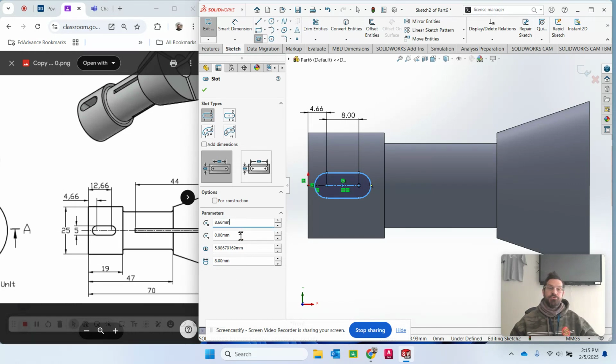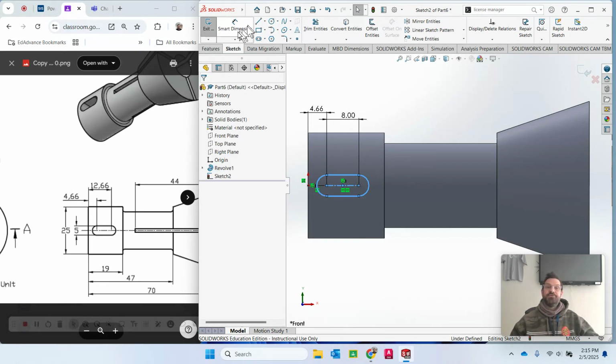So it's asking me how wide do I want this whole thing? And it's saying I want it to be 5 from top to bottom. So I click that. Awesome sauce. You can see these little icons tell you what part of the shape you're trying to measure. So I made the two-dimensional slot, and I'm going to say, okay.